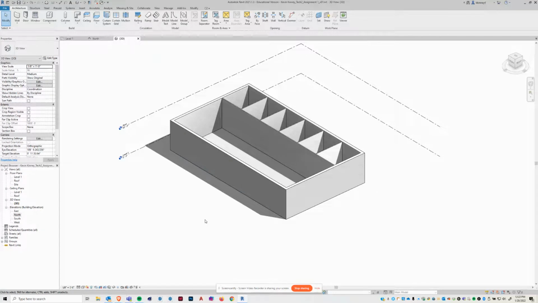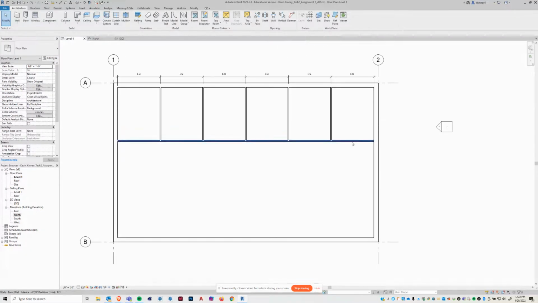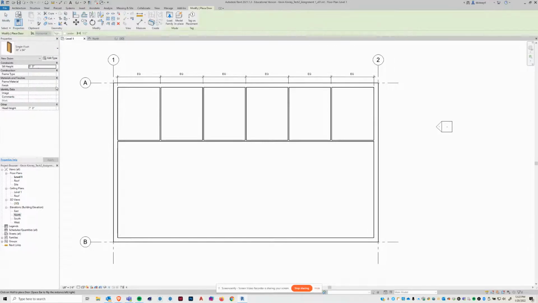Okay, let's go back to our level 1. Let's add some doors. What I want to do is put a door into this office along this corner, a door into this office along this corner, and so on with these 2 offices and these 2 restrooms. So I'm going to go to Architecture, Door. If I go to my type selector, you have some different size doors that you can choose from. At least these are the families currently located in this file, but let's just select 36 by 84.